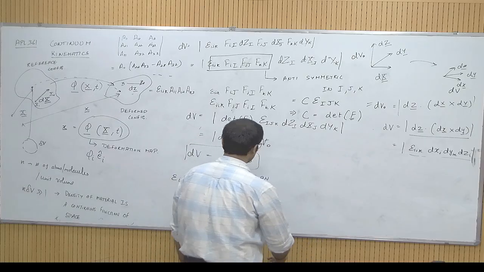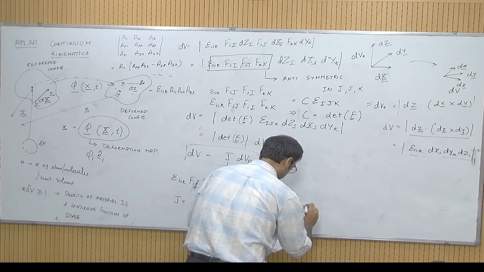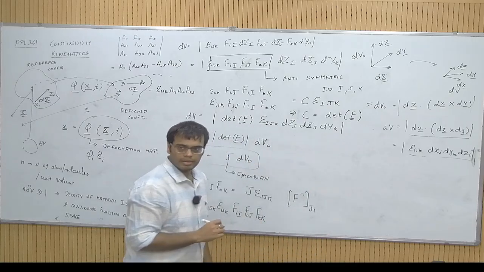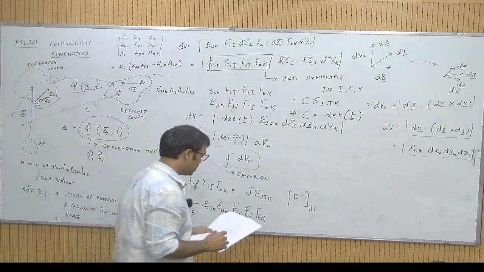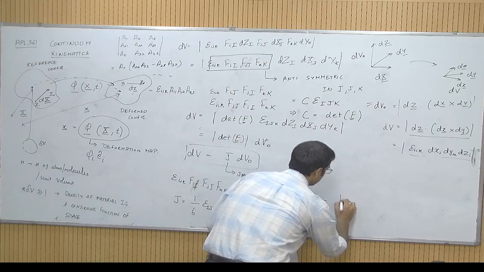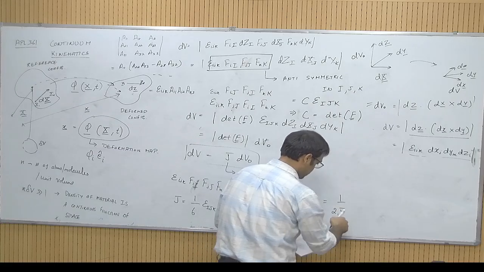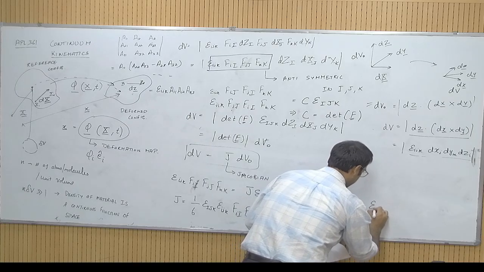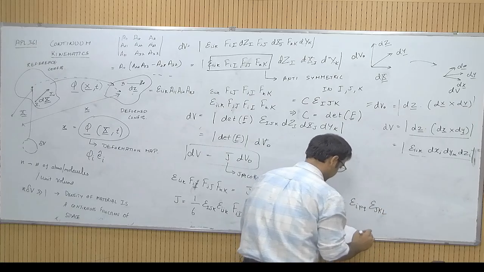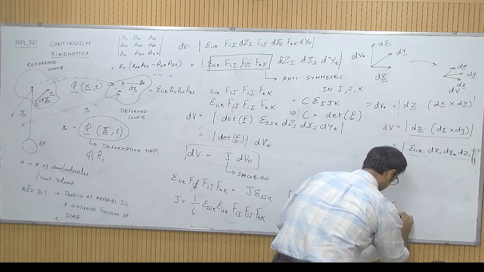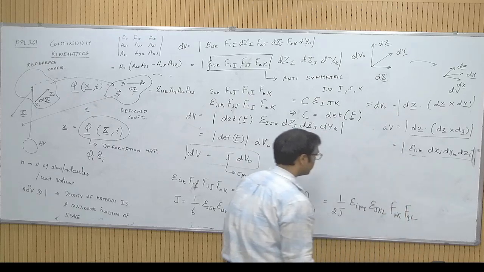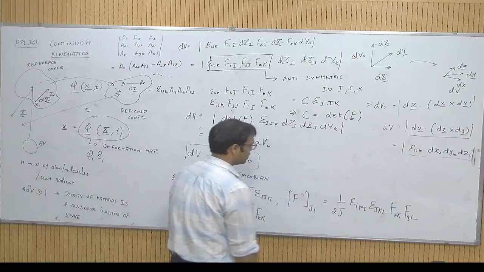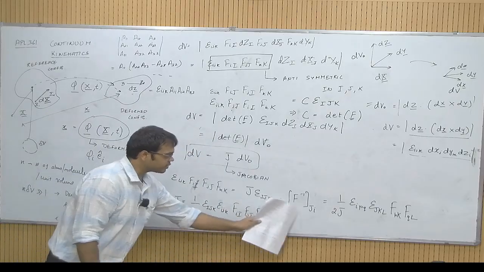And there is another interesting property which again I am not going to prove for you. That is F inverse, the matrix that is represented by F inverse. The Ji component of that is actually equal to 1 by 2J, this J is the Jacobian, epsilon Ipq epsilon Jkl F_pk F_ql. There is no need to prove this. If you want to memorize it, it's fine. If you don't want to memorize it, that is also fine. We are just going to use this once in our derivation.